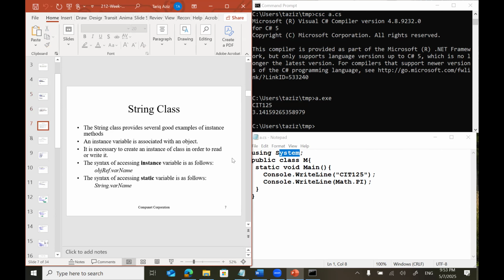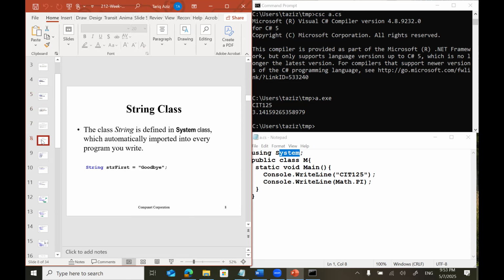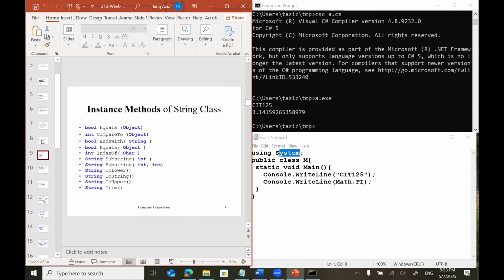Other question: like I can use a command to put it in the list, hold it in the string, using dot collection. I don't know about that, I don't know what you're talking about. You have to show me something on the screen or in the lecture slide, then I will be able to tell you. Either show me on the screen any problem, any question you have solved already, or teacher has given you something, or you have written something. Show me something so I can help you out.